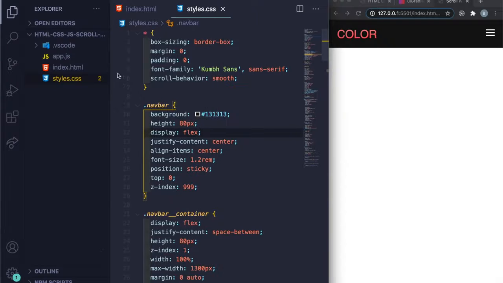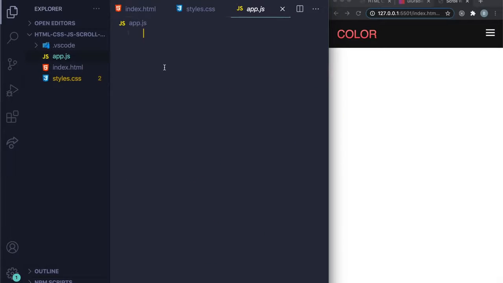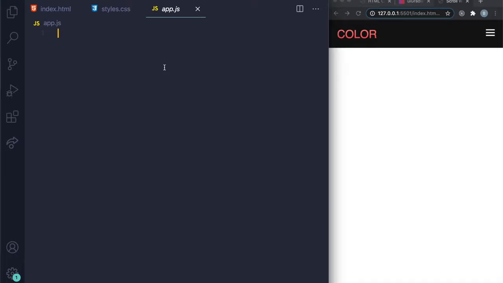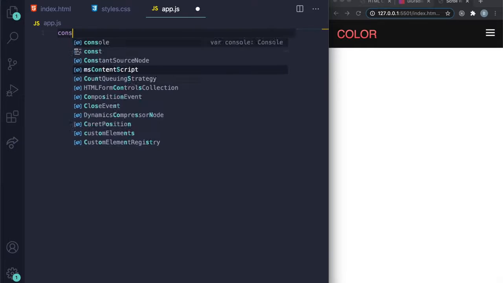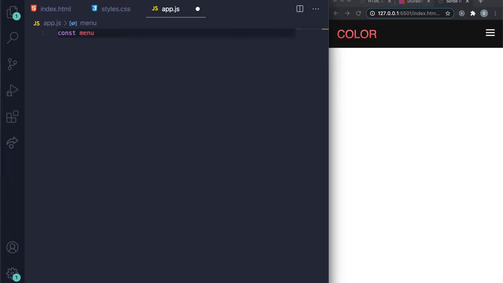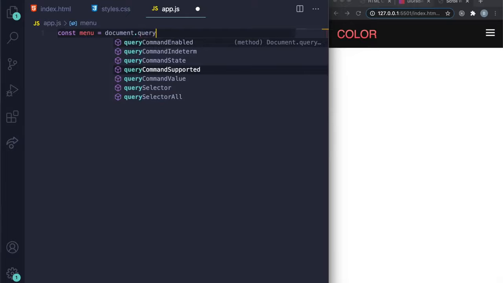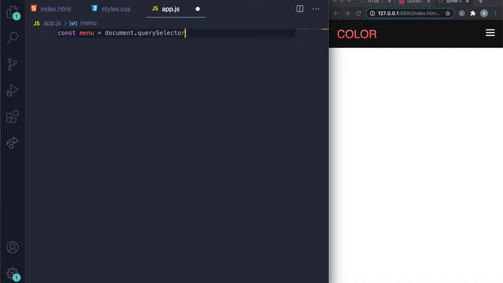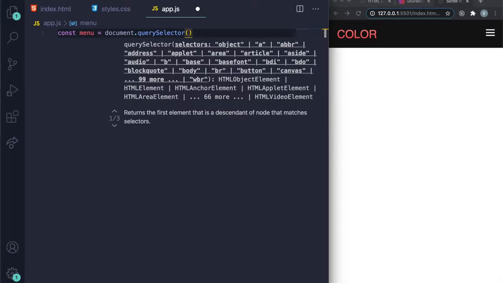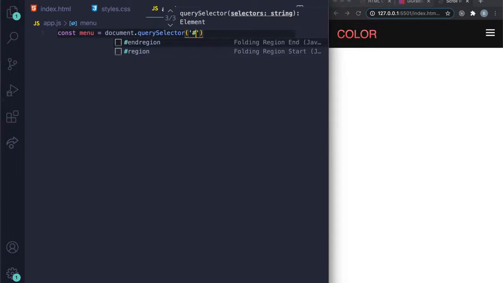So let's do Command B, add that JS, go to that file, Command B here, and let's target the first thing. So let me just call this const menu. You can name this whatever you want. You can name this tacos if you want to. And so equal to document.querySelector, and I'm using querySelector instead of ID or document.getElementsByClassName, etc., because I can always switch it. If I have a class in this HTML, I can switch it easily just by putting a dot instead. So querySelector, and what are we targeting? We're targeting the mobile menu. So it's going to be hashtag mobile-menu.